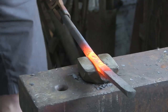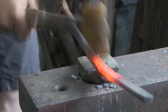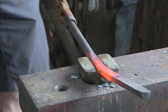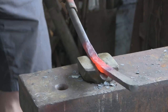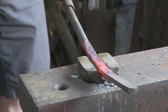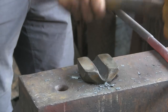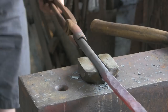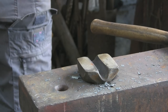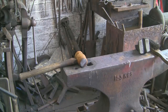Cooled that tool out because it's starting to get hot, although you can probably go for quite a long while before it would actually have any effect on the tool itself. And as you can see, the longer it gets, the harder it gets to control. It's going all over the shop. And it's best to keep it under control if you can, because once it gets out of hand, you can get it back, but you end up with lots of hammer marks in it trying to straighten it out. So if you can keep it straightish from the word go.